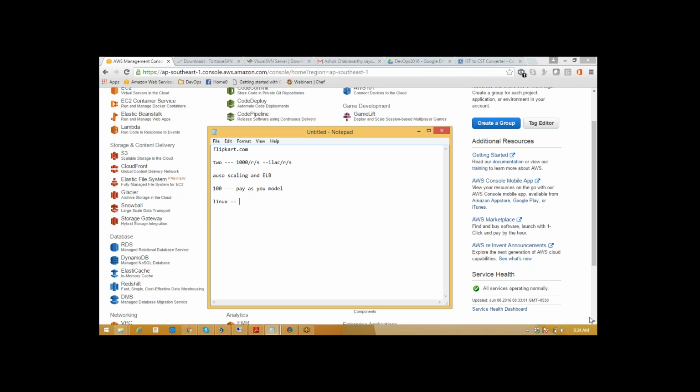If you know AWS, that is good. With AWS, if you know a configuration management tool like Chef, Puppet or Ansible, that will give you more opportunities.